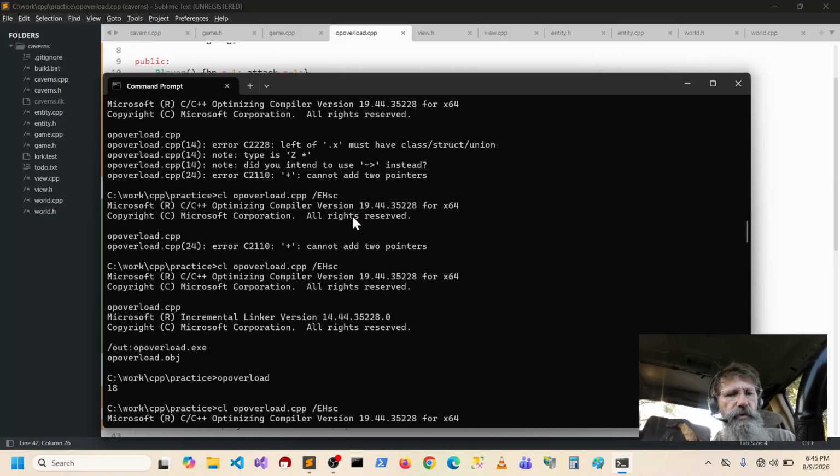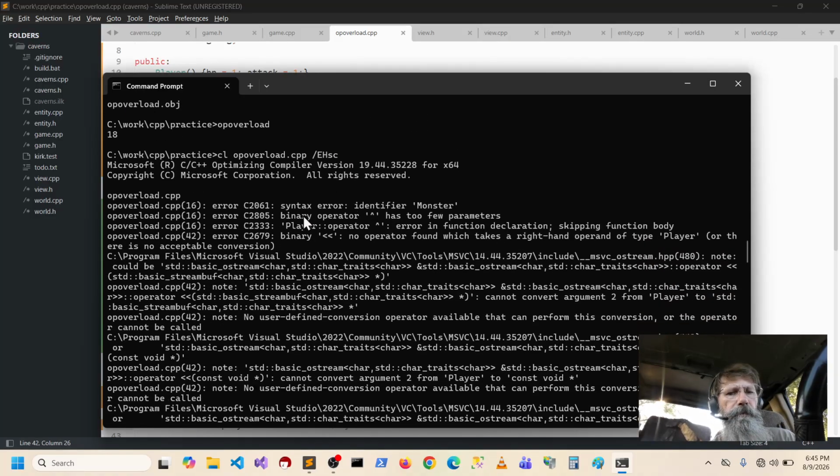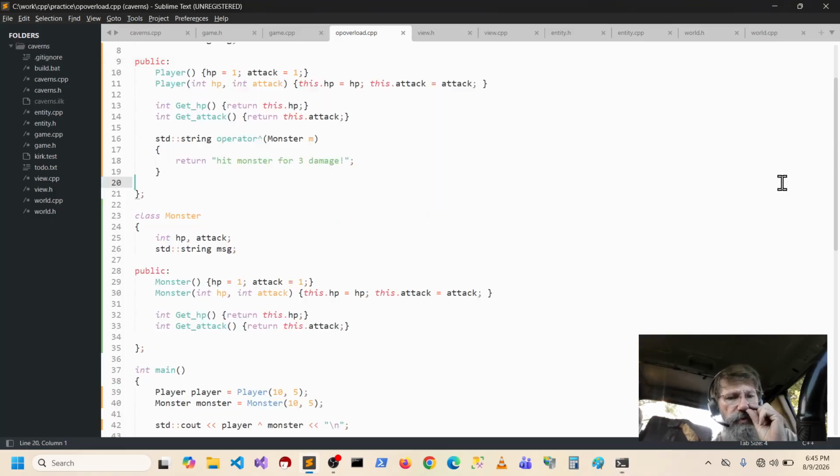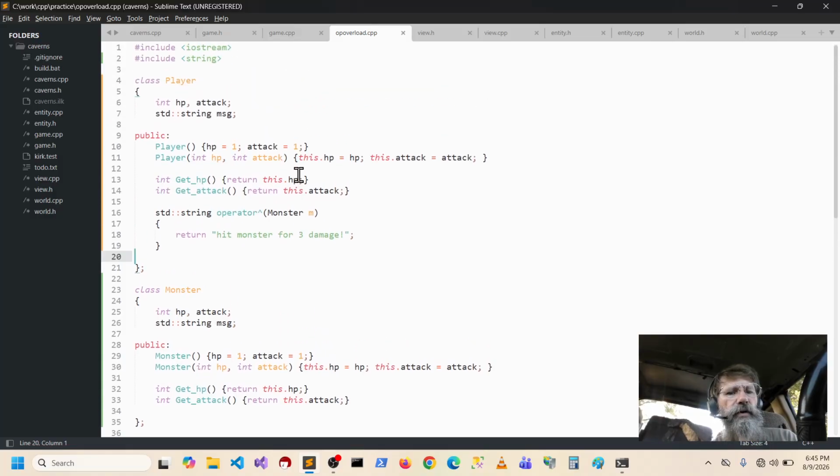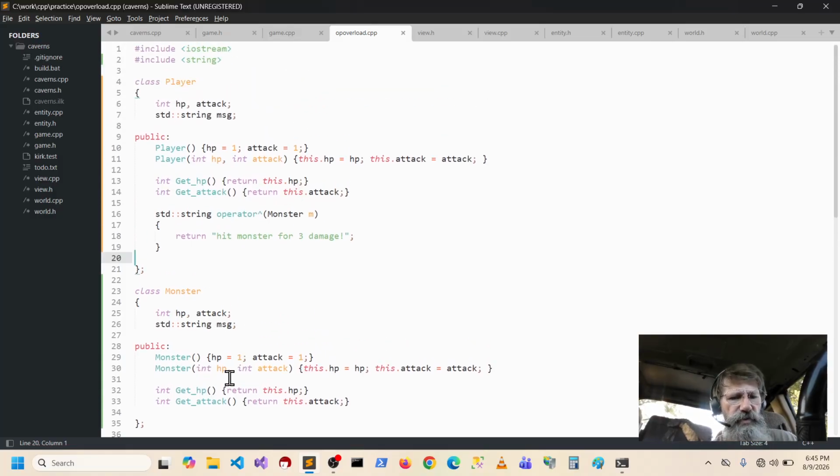Good gravy. Syntax error identifier monster, 16. Oh, it doesn't know about monster. Okay, this doesn't. Let me forward declare that.